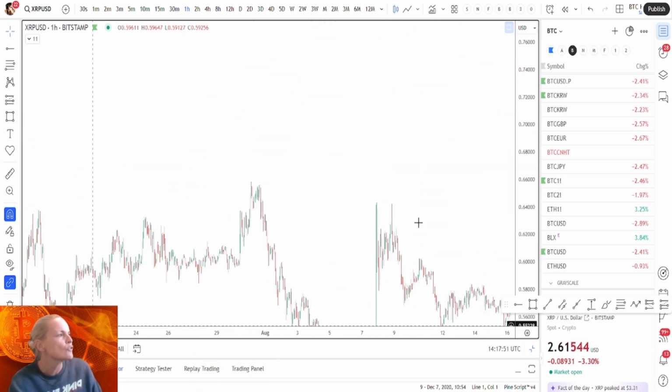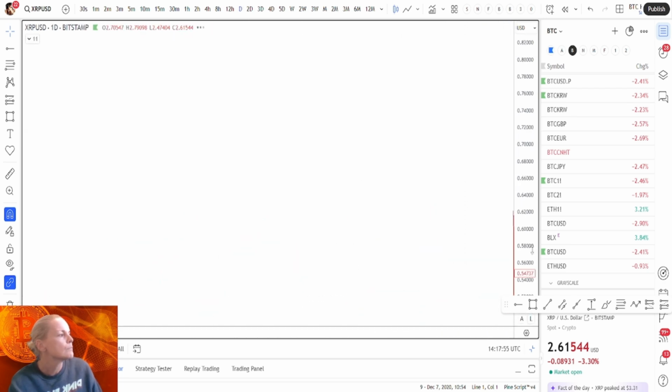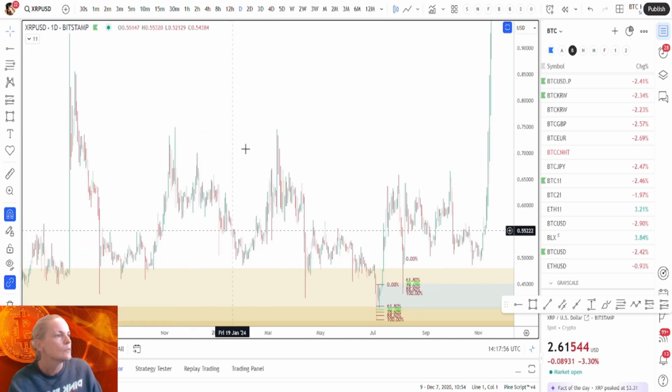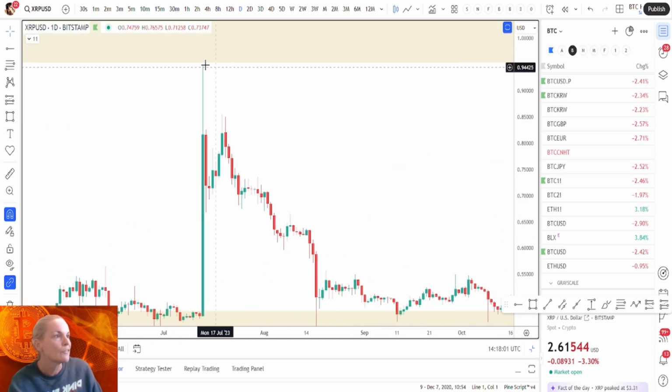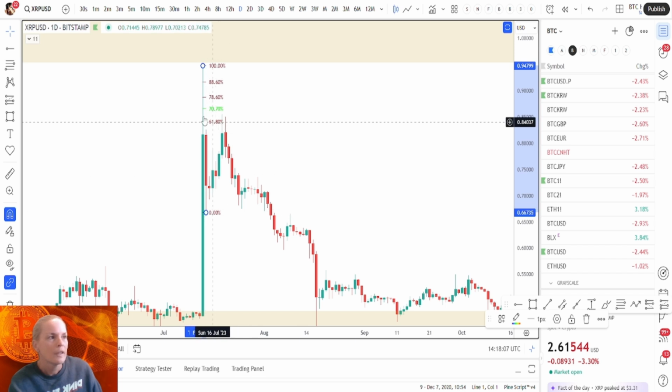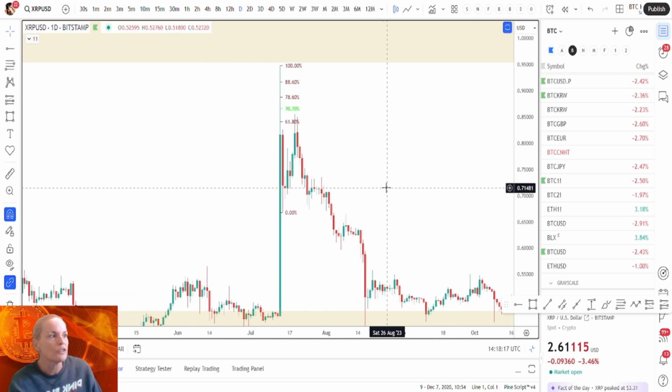Let me see if we can get a short version, and find something to use for a short. I mean, even here off this monthly, potentially this could be a bigger one. Again, we've had the rejection of monthly supply up there, it's dropped down to here, comes back to test the 61 to 78 fib zone, your entry's there, your stop's above the wick, and then in this case you've got a decent move off it.